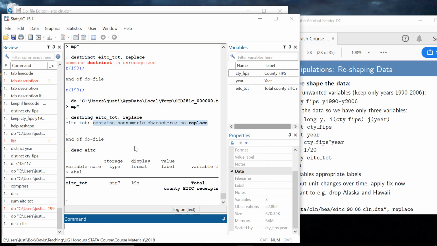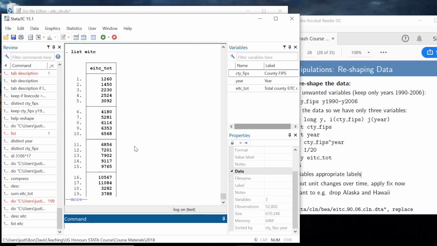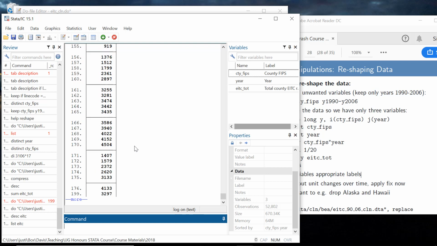Now maybe you want to say list EITC tote. You got a lot to look at. But maybe you want to look through and see, well, why is grief being given over this? Is there anything I can see that's coming up that looks like a non-numeric character? Have you found one?